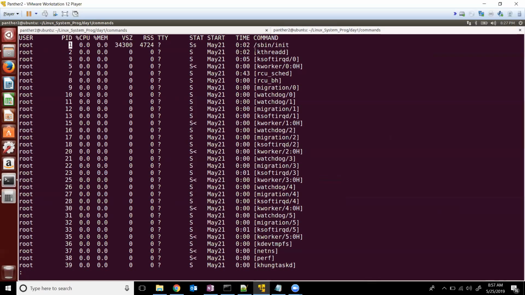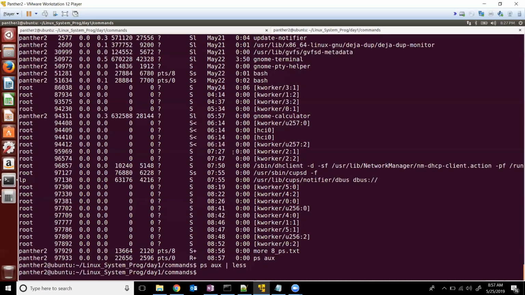You can see all these are kernel threads, or daemons. Anything which starts with this bracket is actually a service or daemon running in the background. What exactly is a daemon? A daemon is a program which runs in the background and does not need a terminal to start. When you have a program, hello world, you start ./hello and run it in the current screen. Now I cannot type any command, right?